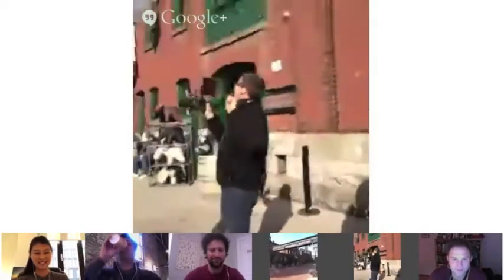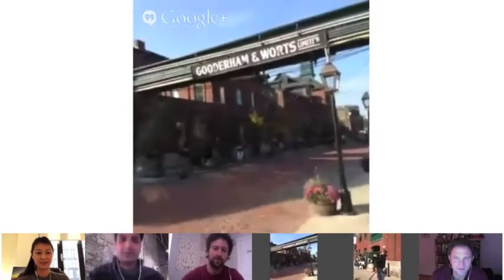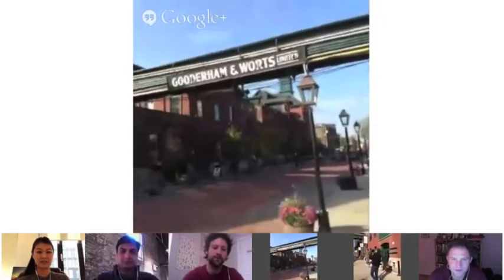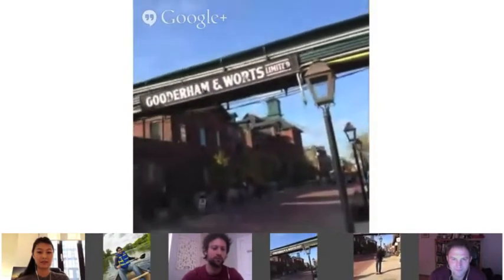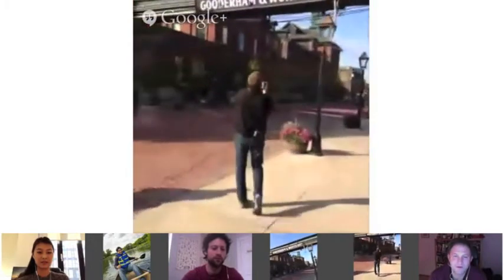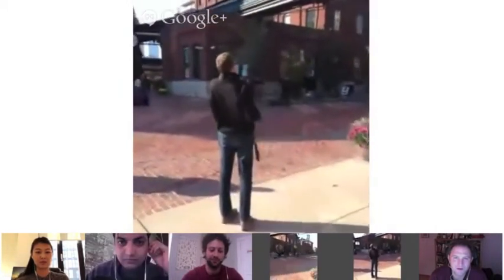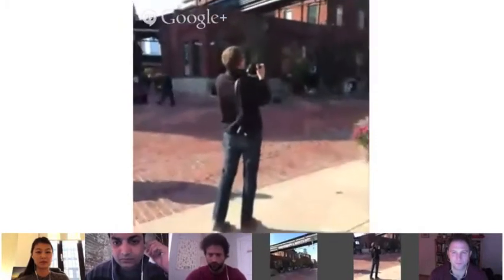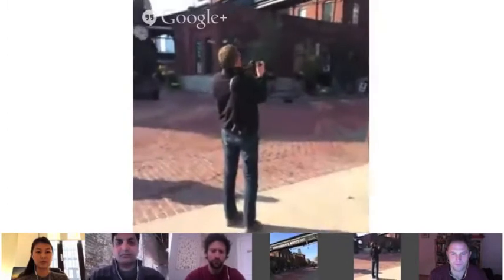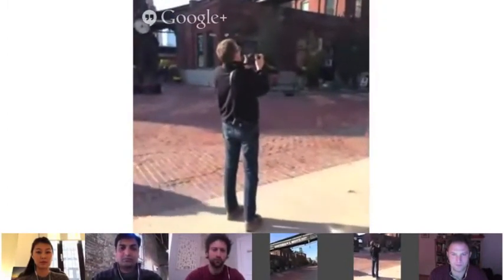All right. So we're going to start here with just the most obvious thing we can. Here's a little sign above the street that says Goodman & Wort Limited. I'm walking around. I'm using two cameras today. I've got a Nikon D700 with a wide-angle lens, and then I'm also carrying around a little camera. It's a Fuji X1 Pro. It has a single lens. I didn't bring a zoom or anything because sometimes by having a second camera that you can't change the lens on, it helps me to make better pictures because I don't have as many choices.